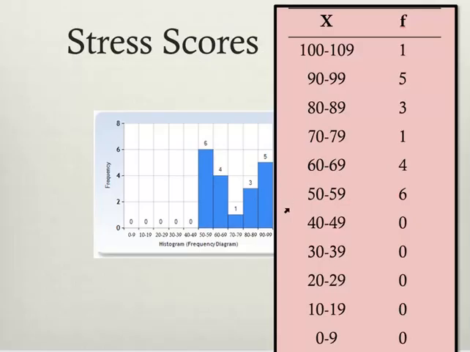So here, it looks like my little table is cut off, but I went ahead and took the liberty of making a histogram for our stress scores. Here's the bin of 0 to 9, which is a 0. 10 to 19, which is a 0. Note how the bins are positioned perfectly, the values of the ranges underneath each one of these bins. And now we get a value: 6 people got a 50 to 59. So that's noted right there. Frequency of 6, 50 to 59, and so on. Looks like our 100 to 109 got a little bit cut off, but that's a nice little histogram for our stress scores.